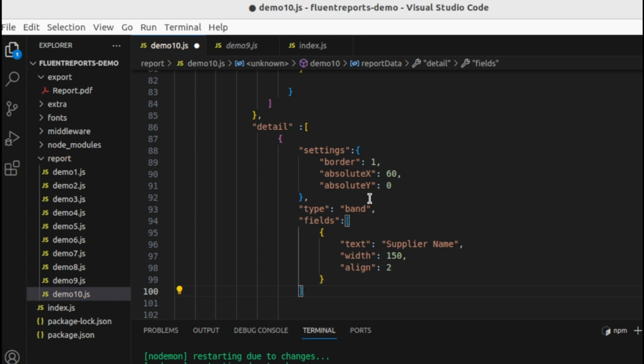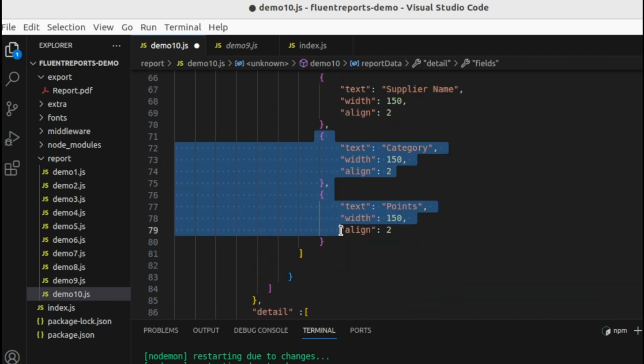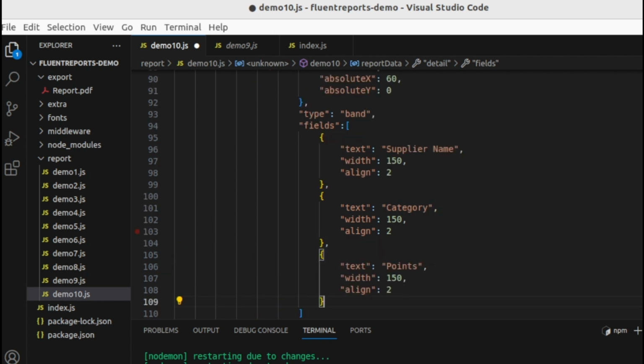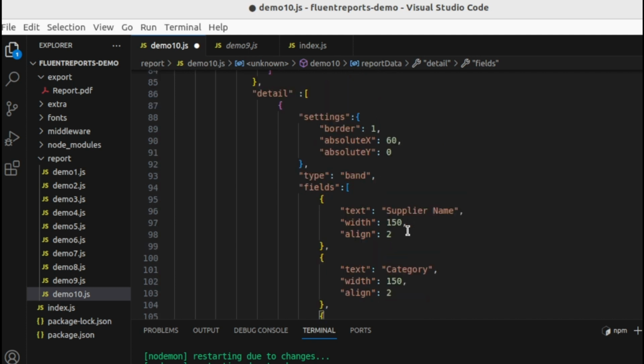Okay, so better we copy everything in that section, including this one here. Okay, so next, since this is the detail, we're going to replace this content.